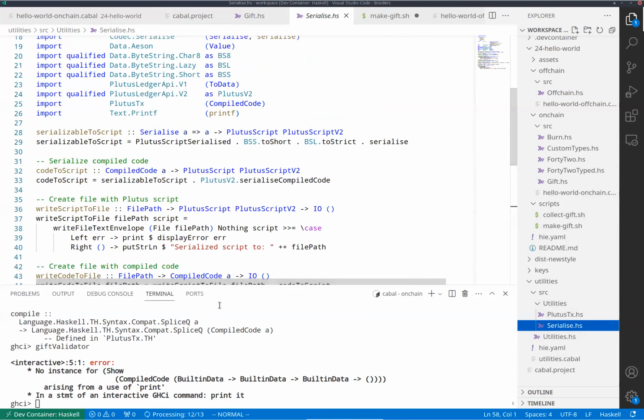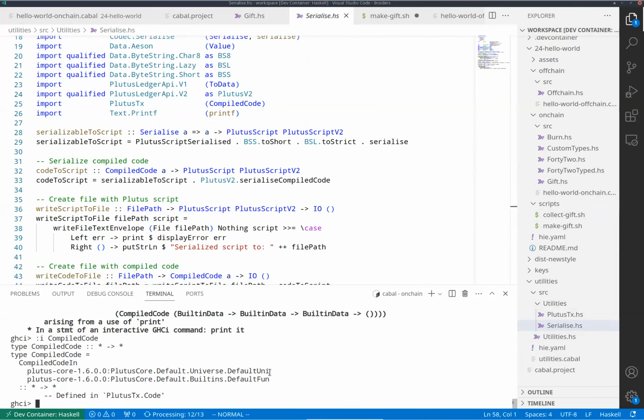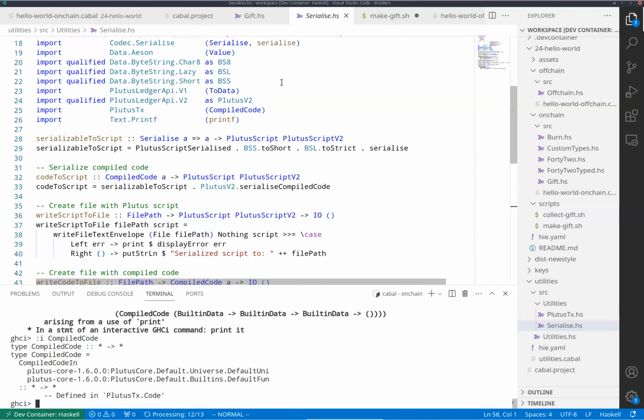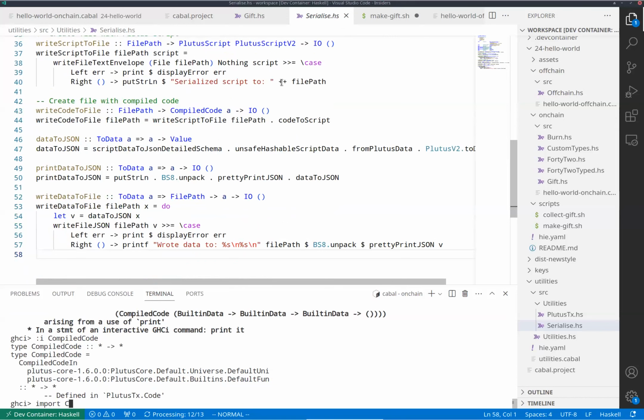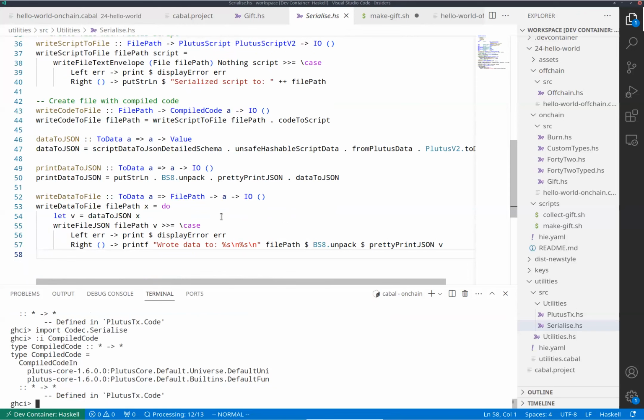So if we ask for information in the REPL on compiled code, then we don't see anything useful. Just a second. Where's the serialize? In codec serialize. Import codec serialize. We ask again.